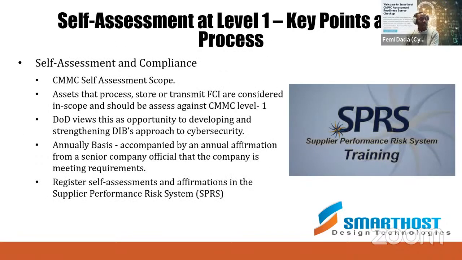And of course, for the Level 1 assessment, you do a gap analysis internally, you assess your system, you fix the gaps that you discover from your analysis, and then you will go to SPRS, which is the Supplier Performance Risk System. You will now upload your information. They have some templates, they have some files. You upload your information in there, and the DoD government is going to review it, and they will give you that check mark that you are Level 1, good to go and compliant. And then of course, annually, you will renew that process, okay?